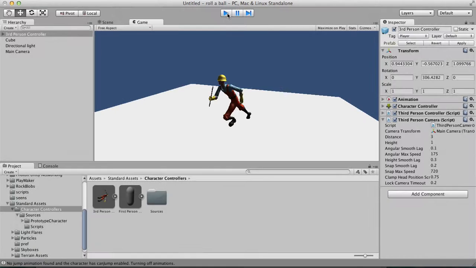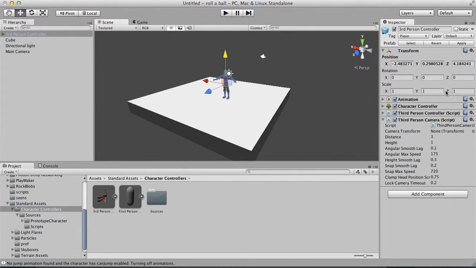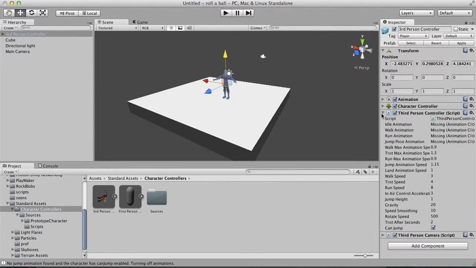So, the way you can fix that is, over here is like the editor thingy-majigger. I don't really know what else to call it, but if you go into here, you can see you have to assign these animations. So idle animation, walk animation, jump animation, pose animation. Okay, so you'll need to drag animations from over here onto these little things.